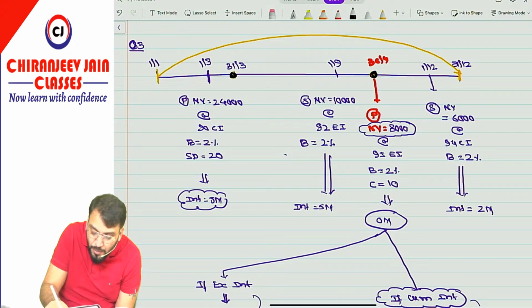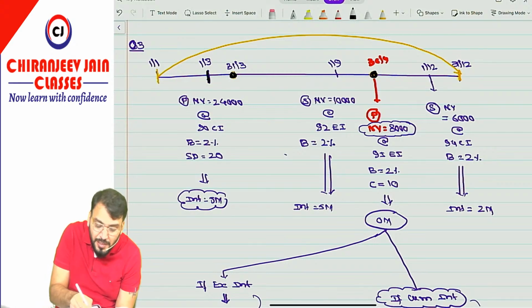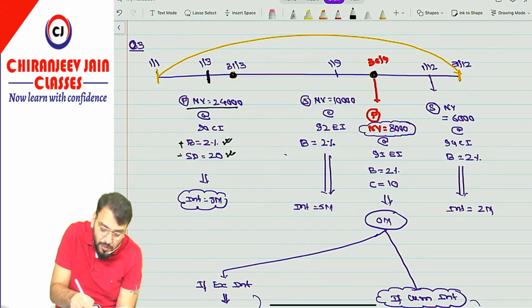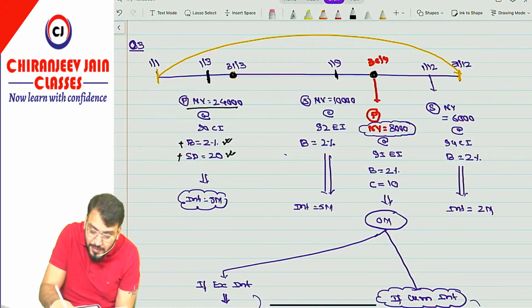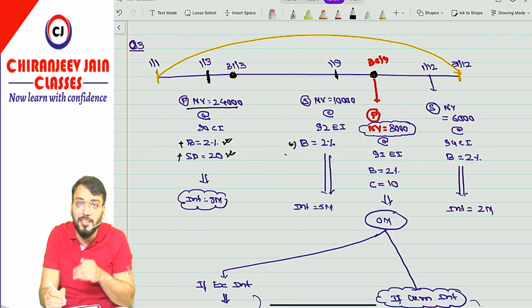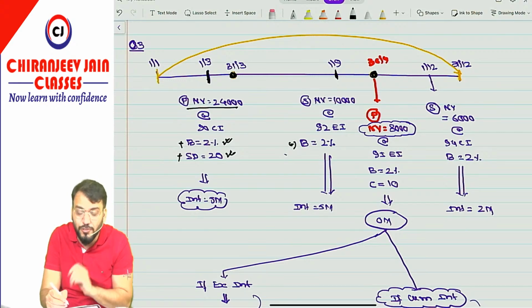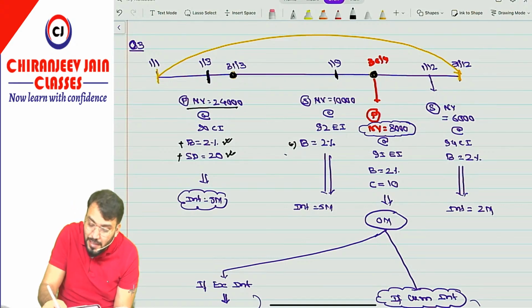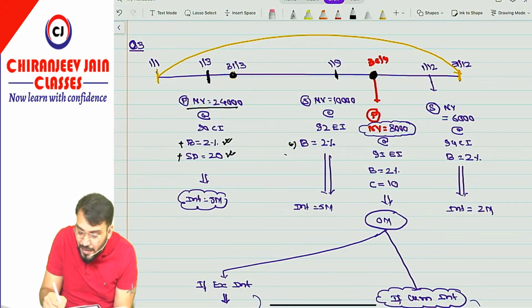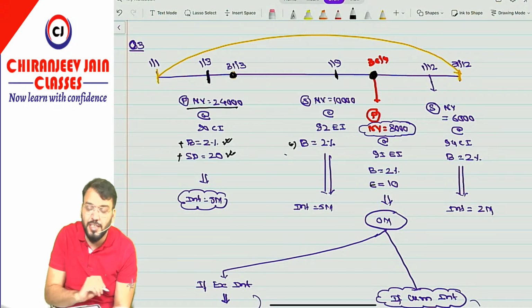Then identify the dates of purchase. One is 1st March. On 1st March they purchased nominal value 24,000 at 90 cum interest, with brokerage paid 2% and stamp duty 20, so of course these will be added. Then on 1st September, nominal value 10,000 was sold at 92 ex interest, less brokerage of 2%, because expense on sale is deducted from sale proceeds. Then on 30th September, on the due date, they again purchased nominal value of rupees 8,000 at 91 ex interest, brokerage 2%, and some charges of rupees 10.